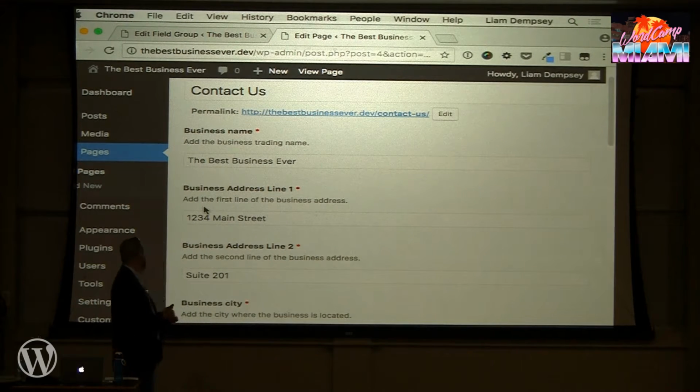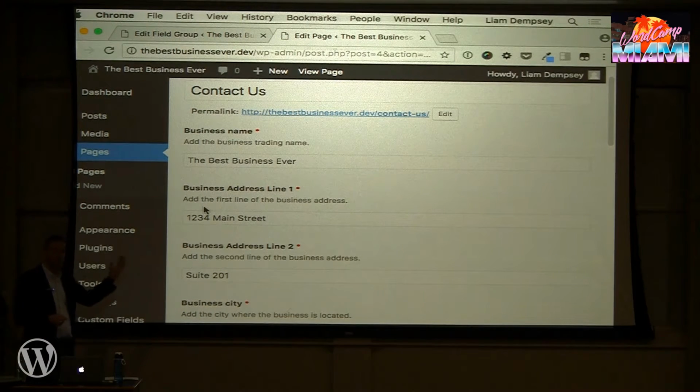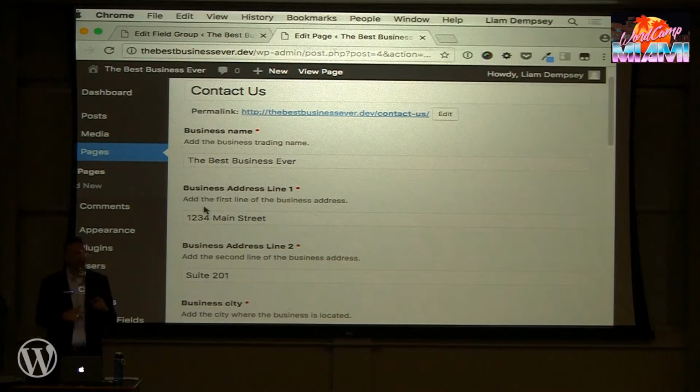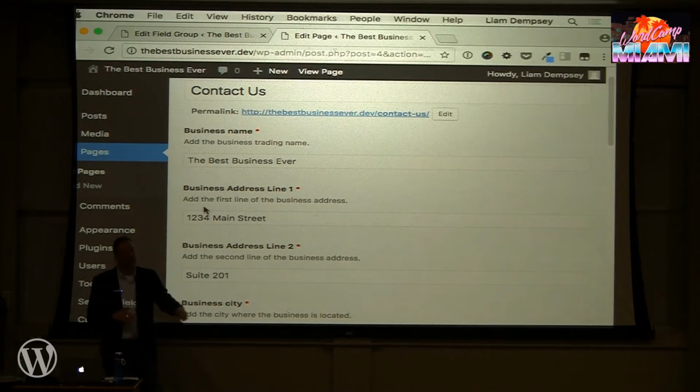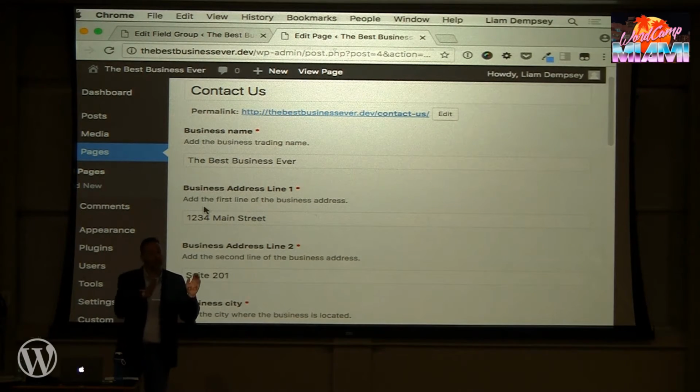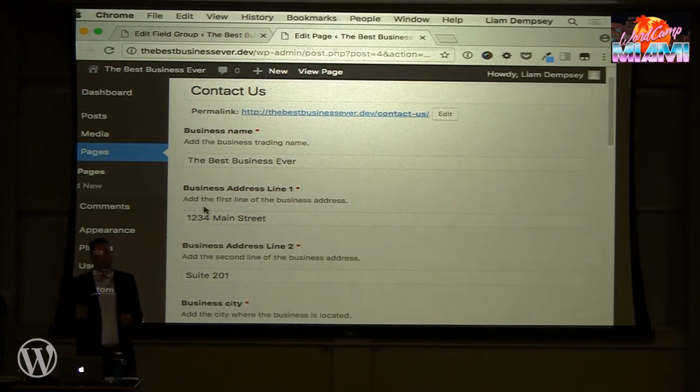And the simple answer is once it's in here, it's in its own field, and we can take that data and display it anywhere in the site that we want. And that way, when we type the address in correctly here, when it shows in the footer, it's the same. And when the office moves, we change it one place.